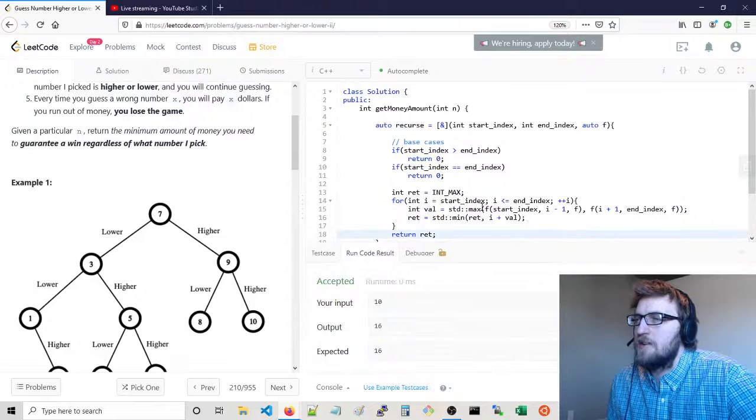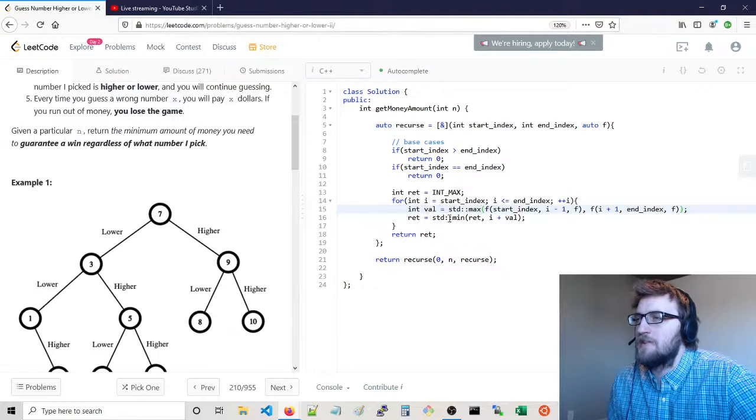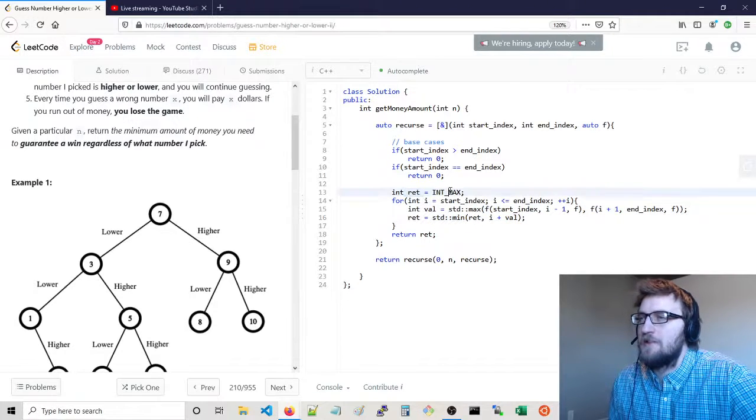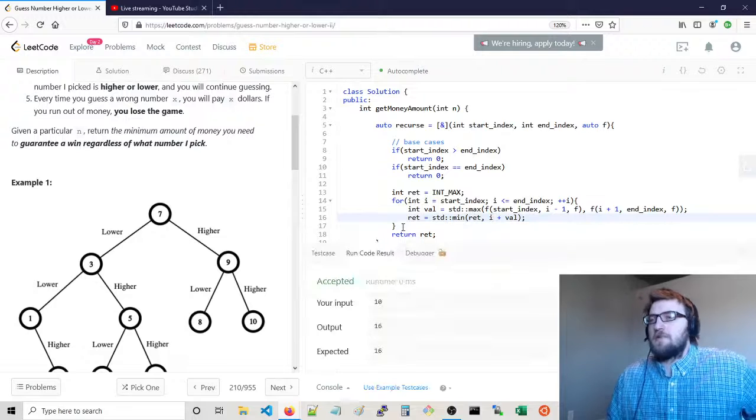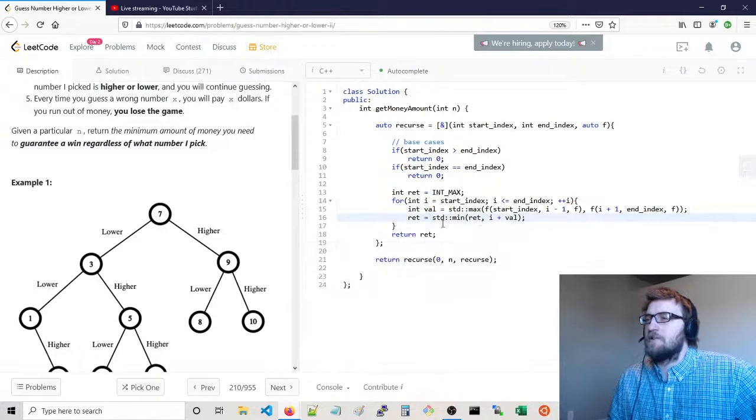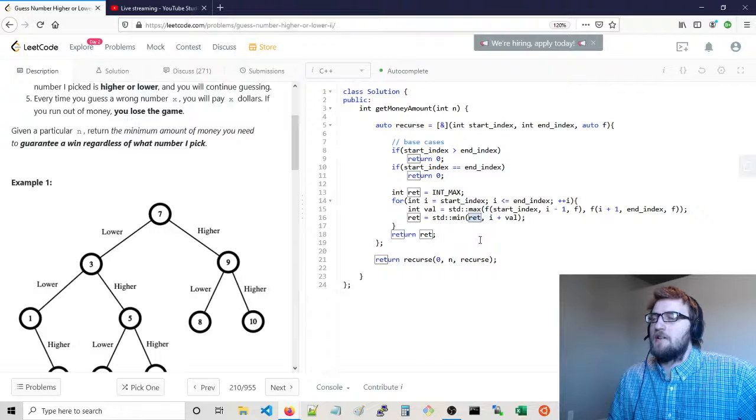Okay, that's confusing. The reason it overflowed is because I used a maximum here, and then this value would return this maximum. This would always return this value, so this value would be the largest int max, and then you do i plus that value. So in two steps, you'd end up overflowing. Yeah, that was confusing, but I made a mistake. It should have been a minimum. That's why you make this a maximum, because you're trying to minimize. Yeah, that's confusing. So, all right.